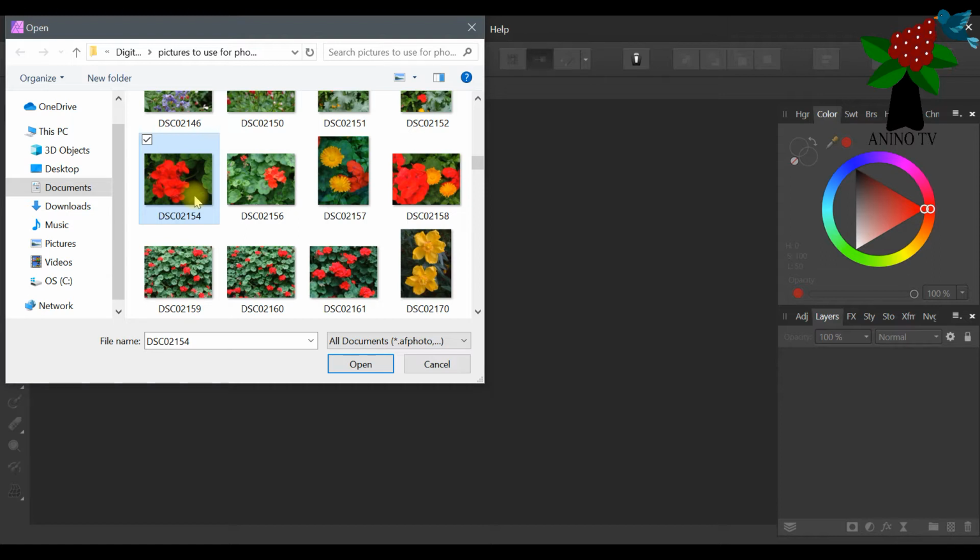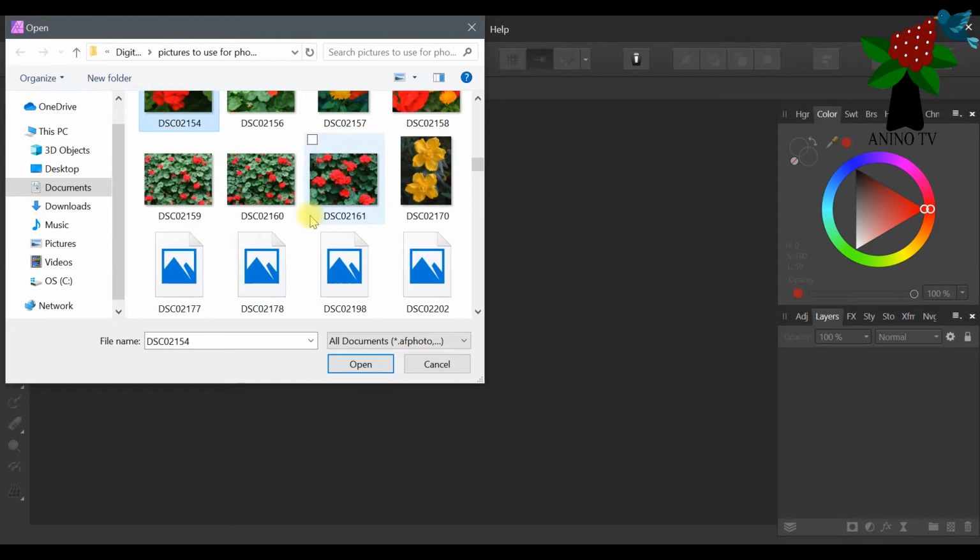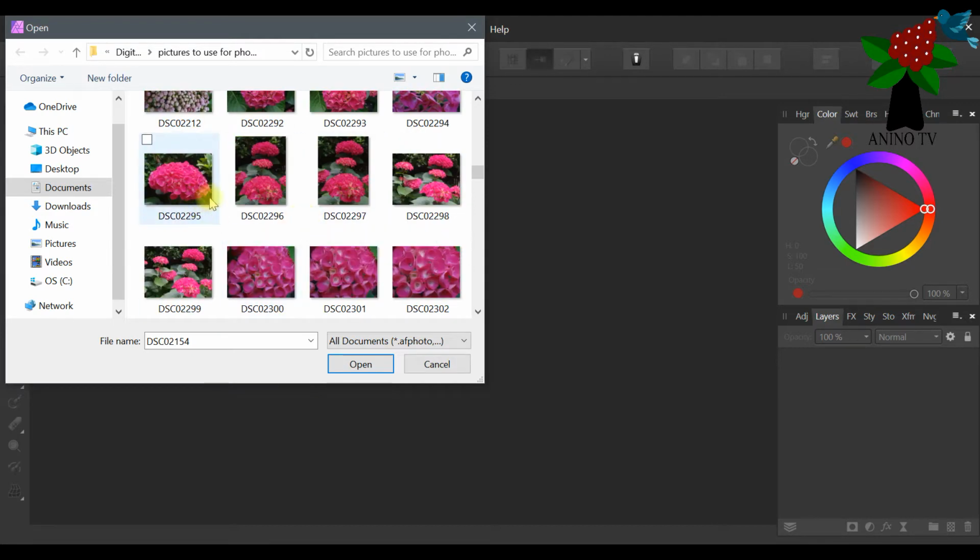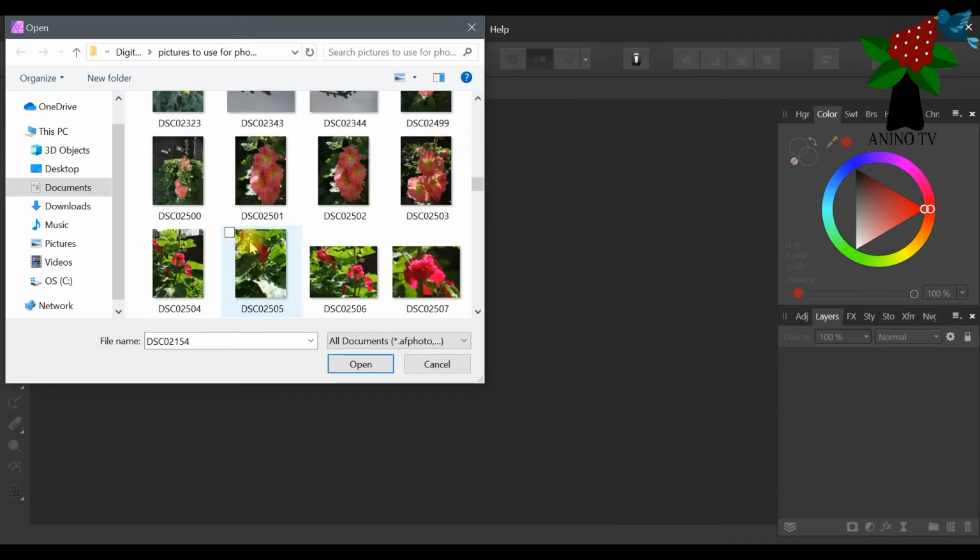So this is the first, and to pick the second and third, I'll have to press my Control key down on the keyboard. You can pick them one after the other, but I'll just pick them together.